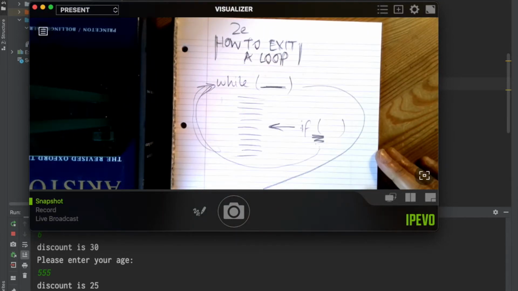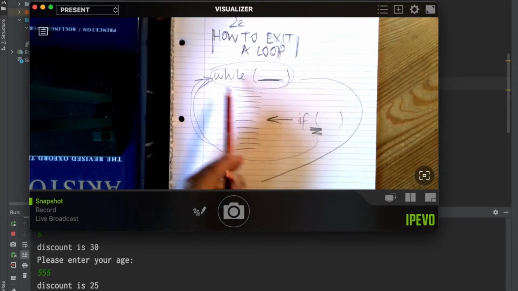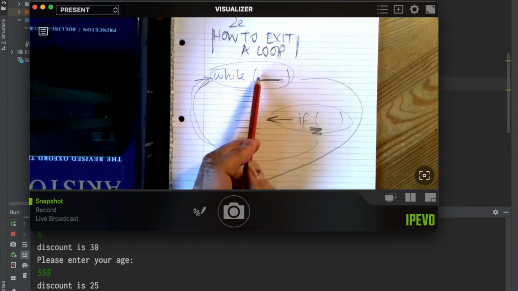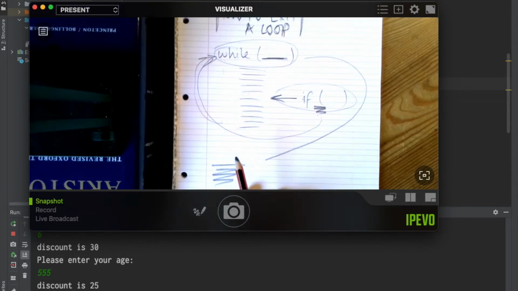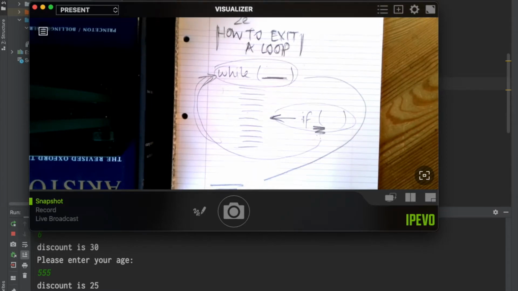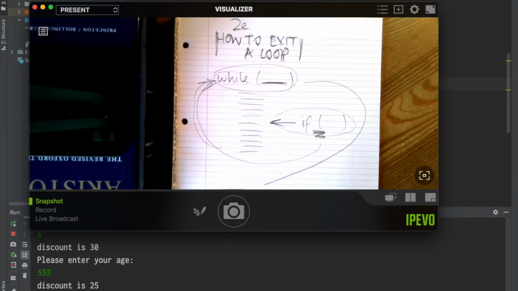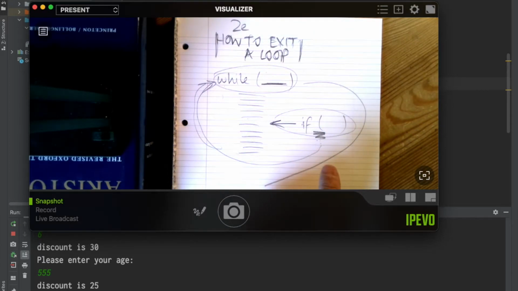So this is a very, very commonly used practice. You have some condition, but within the loop you have a condition which can change the looping condition, and then you will leave. As an abstract question that might not make much sense to you, so we're going to show you two mechanisms to do it. And I'm going to use a previous example of asking for the age and calculating a discount, because that's quite a simple one, and hopefully you can see the concepts work.